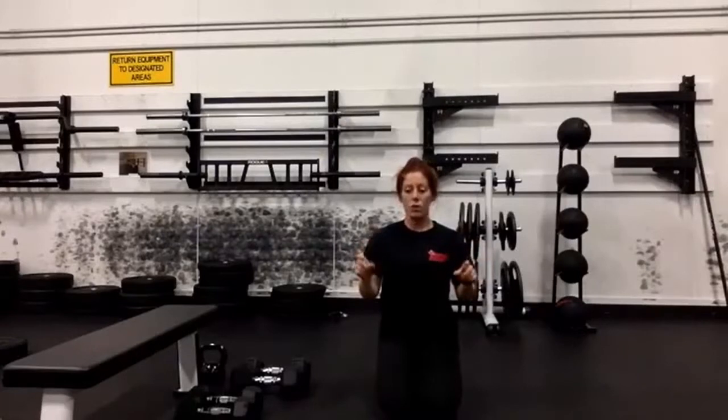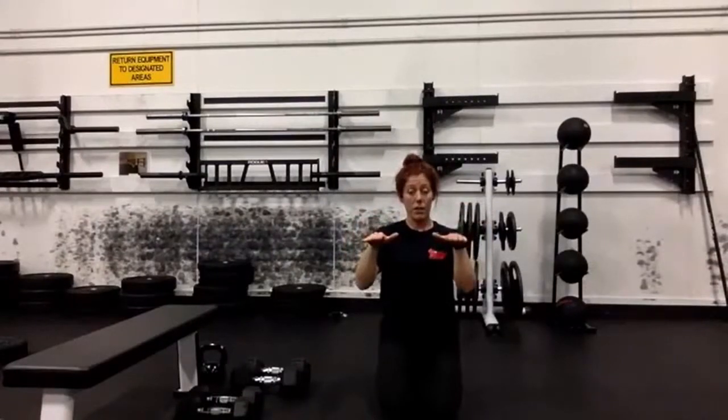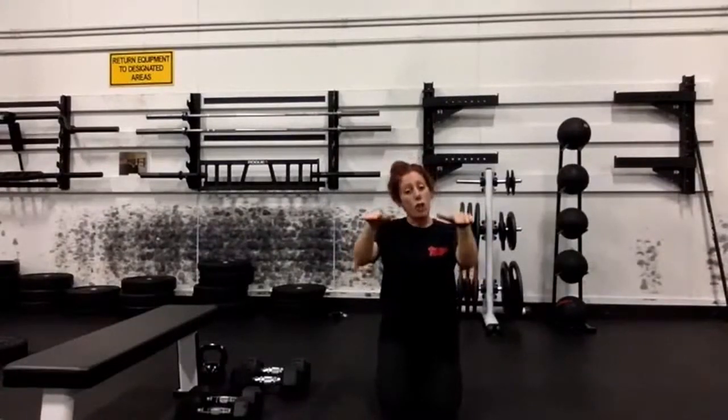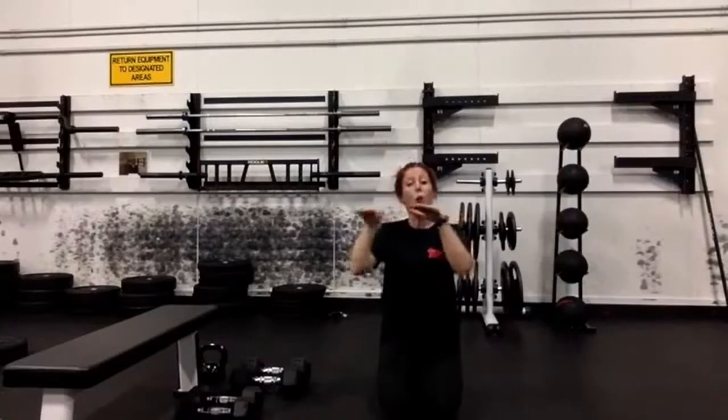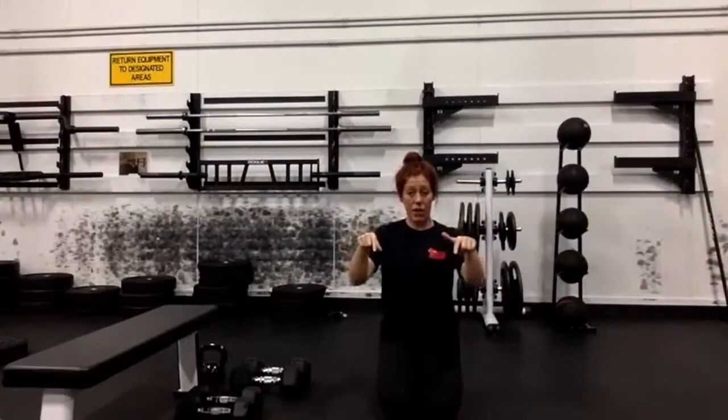I'm going to give you a little cue to really help engage our glutes a little bit more. So when you're doing a glute bridge, and you maybe feel it more in your hamstring than in your glute, I want you to do this. Think that you have 2 pieces of paper underneath your feet, and you're trying to push those 2 pieces of paper away from you as you're lifting up your hips. So you're going to be pressing your big toe down to the ground.